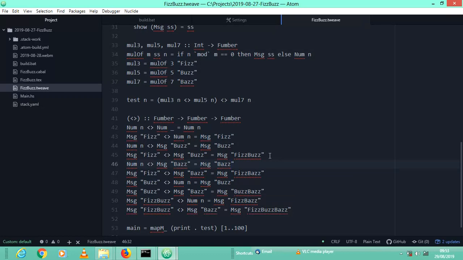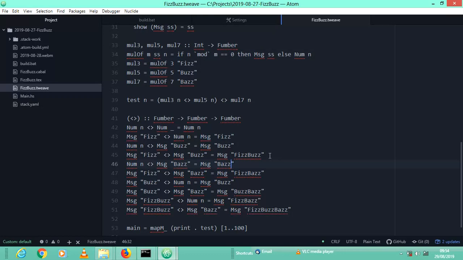Now, okay, but I think we're fine enough that we can see the problem with this approach. The problem is there are too many cases. Suppose we had to add yet another. So we say we wanted to also print something if it's a multiple of 2. Well, we then have to do all the cases, we have to do all the interactions, and it's just not good. It's not good at all. It doesn't look good. It doesn't feel good. We can't be sure we've covered all the cases. We make a mistake. So we need to reduce this.